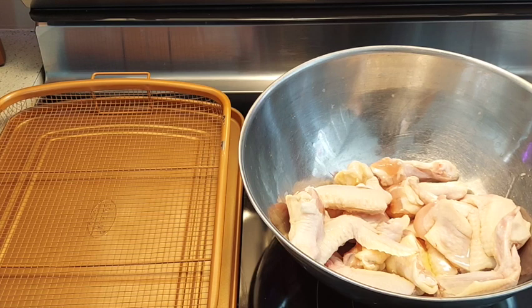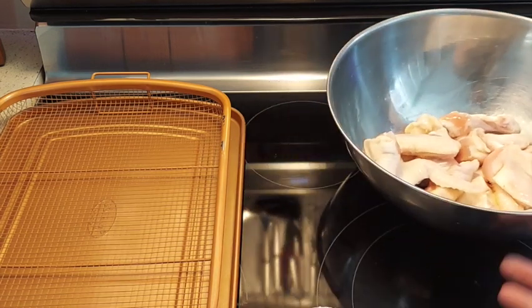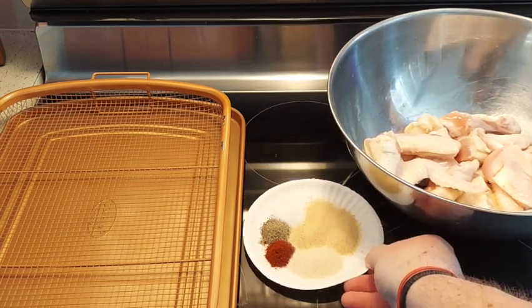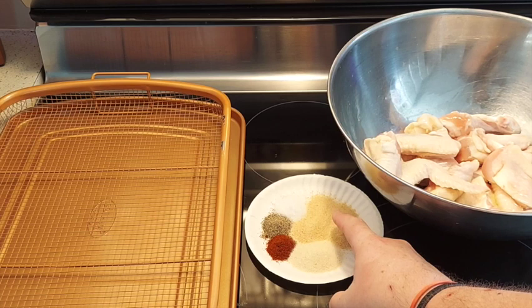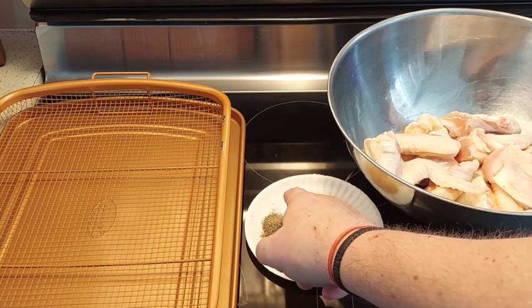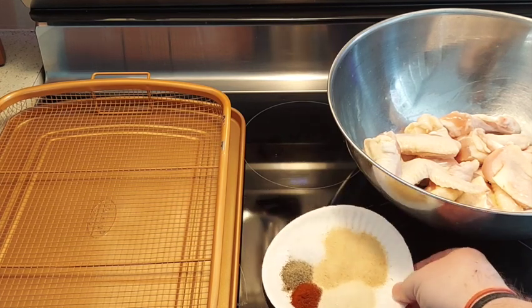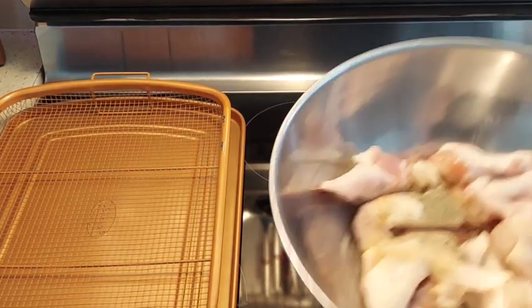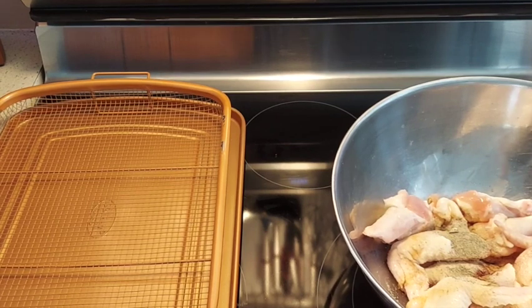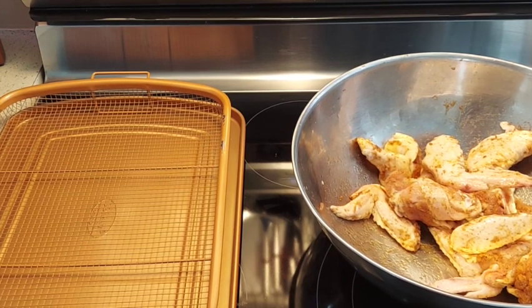Alright, my seasoning mix, I use onion powder. Let me put this where you can see it and I can point. Again, there's onion powder, about a tablespoon, about 2 tablespoons of granulated garlic, about a half tablespoon of salt, about a teaspoon of pepper, and about a teaspoon of smoked paprika. And you want to just toss it in there. Shake it around a little bit, and you end up tossing. I'll be right back. Alright, so when you're done tossing, they should come out evenly coated like this.